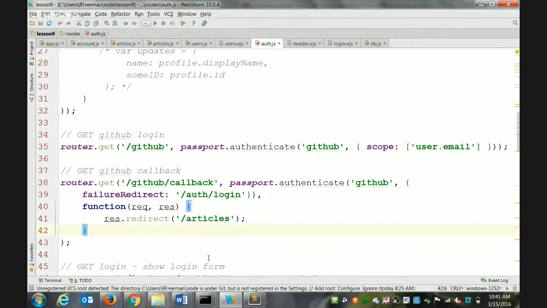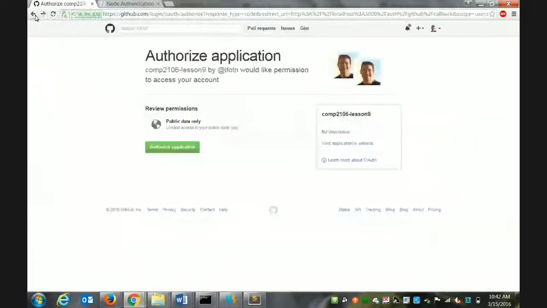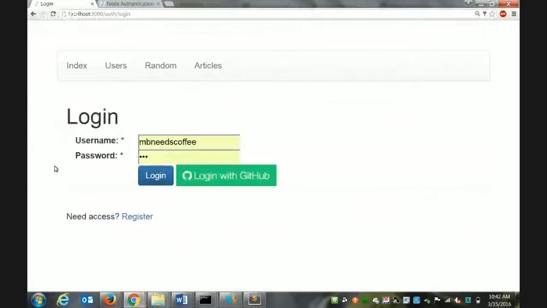So I'm going to try to authenticate with GitHub and see if I can get to my articles page. So I'm going to restart. So right now I'm logged out. I can't get to articles, right? We've locked that page. We'll see what happens if I go through GitHub. I think I broke something.